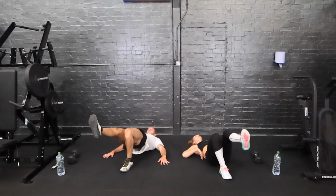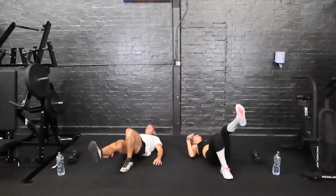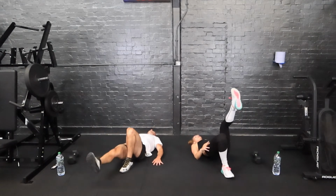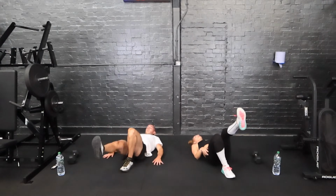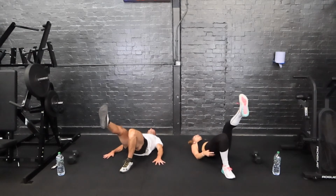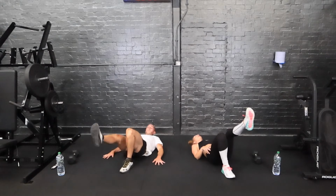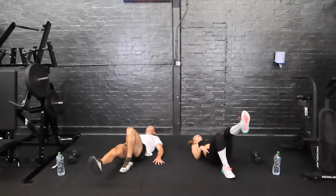And change halfway. So single leg is a lot harder than both legs because you're isolating the leg. Well, it's a unilateral movement. And it's another way of just challenging the leg muscles and working them hard. 10 seconds, you can add your weight to this one, but it does make it even harder. I don't think you need it. Yeah. Especially how fatigued we all are.